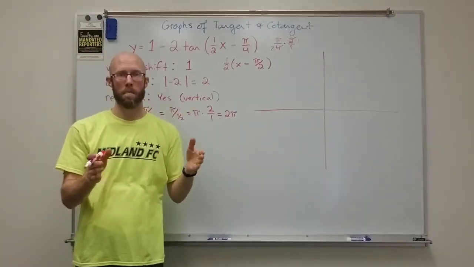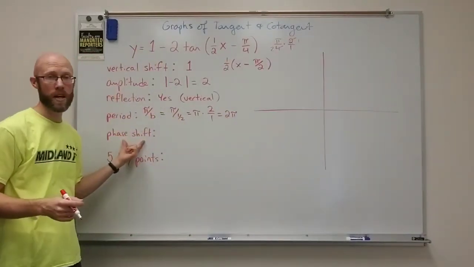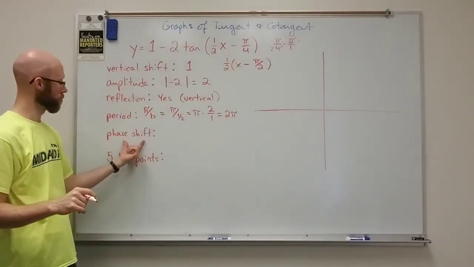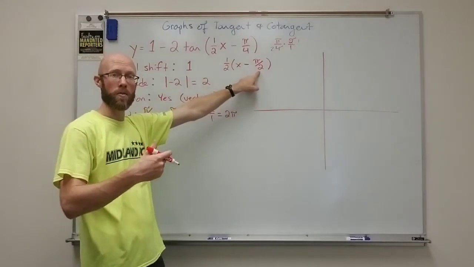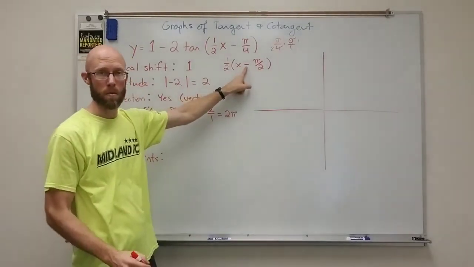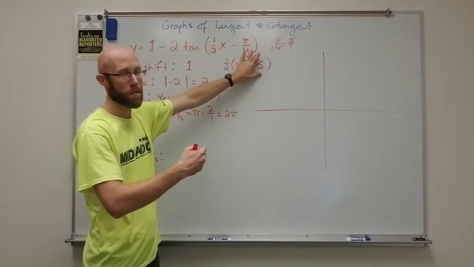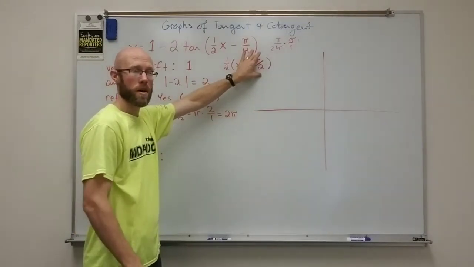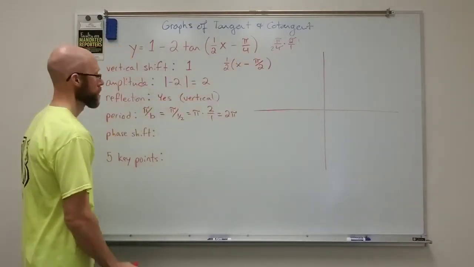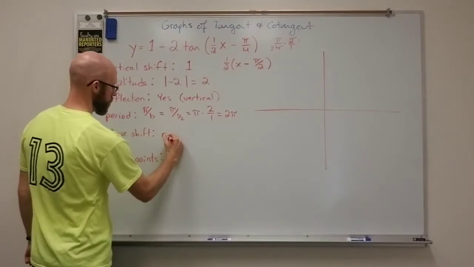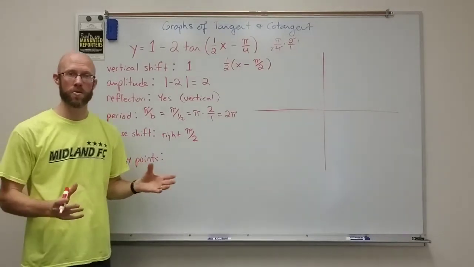That means we're going to go pi on either side of the y-axis. And then we're going to need to work with the phase shift. So let's just keep that on hold for a moment. The phase shift then is going to be pi over 2, and it's going to be pi over 2 to the right because you're subtracting pi over 2. Remember, it's the opposite sign of what's in here. If it's x minus a number, that number is where the phase shift is. So here the number we're subtracting is positive, meaning it's going to the right. So the phase shift is right pi over 2.